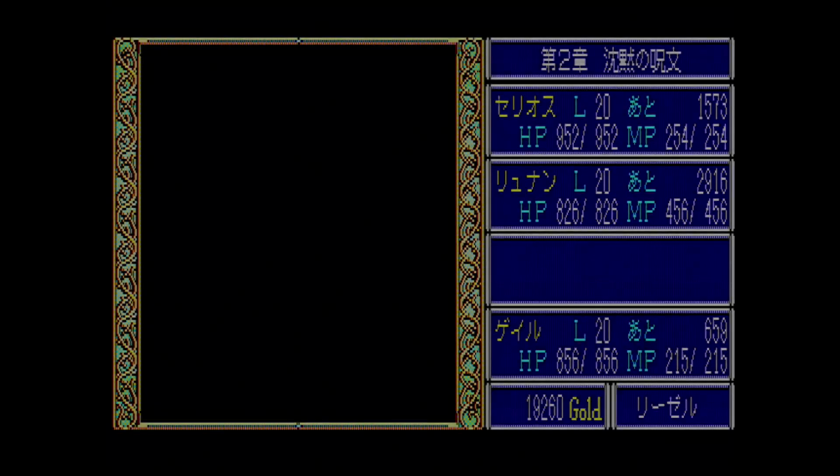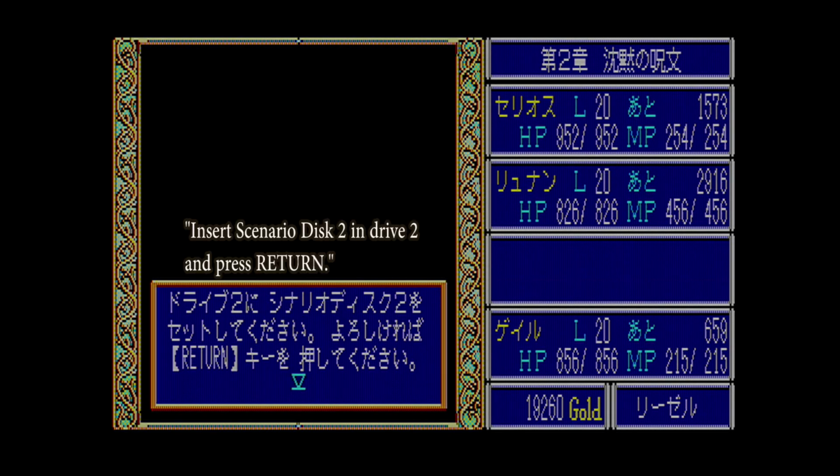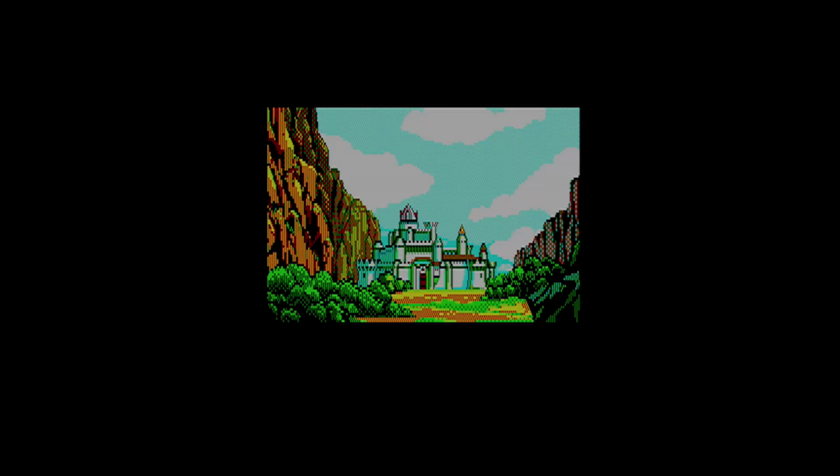Another thing that is common to all Legend of Heroes games is that the story is divided into chapters. You'll have to complete all 6 chapters and slay the dragon, as it were, in order to restore peace to the world of Iselhasa and complete the game.